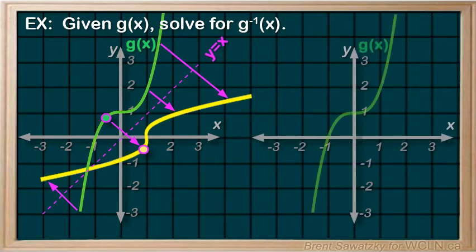Another method for sketching an inverse function is to recognize that when we reflect around y equals x, we're really just swapping the x and y values. Thus, we can identify some points on the original graph.